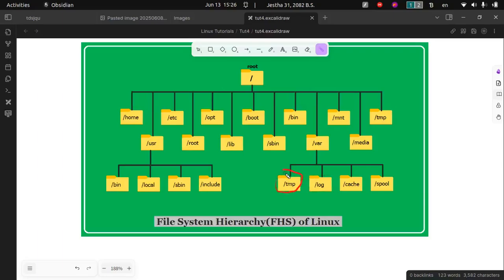This /tmp directory is similar to the tmp directory at the root level. The only difference is the temporary files will not be deleted on every reboot. So the applications that need to sustain their temporary files over the system reboot will store their temporary files in this directory. And this log folder will keep track of everything that is going on in the system. So things like system logs or authentication logs or even your application specific logs will be stored inside this log directory. So let me take you to the terminal and illustrate it real quick.